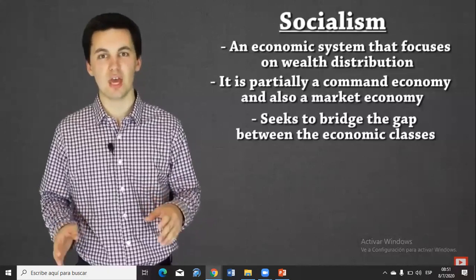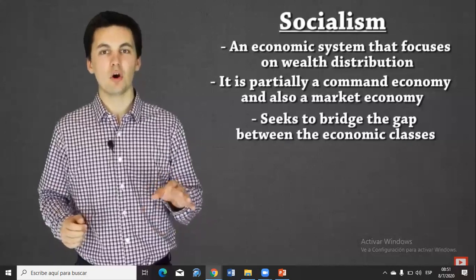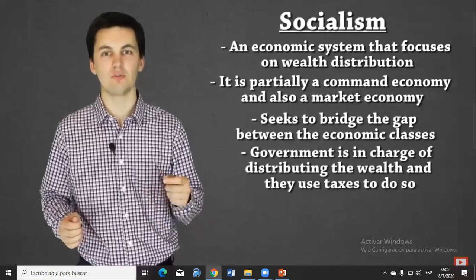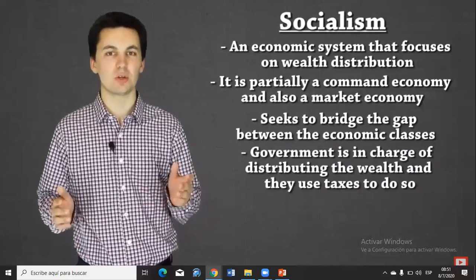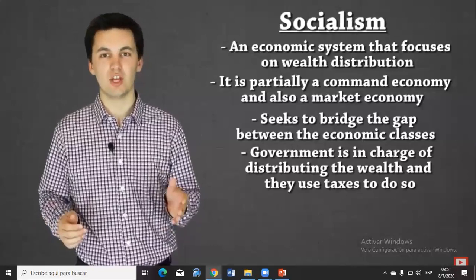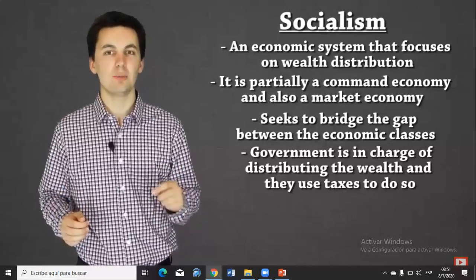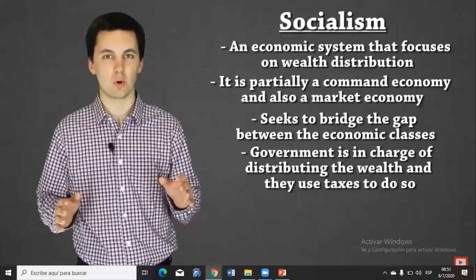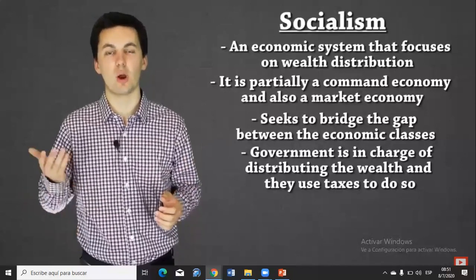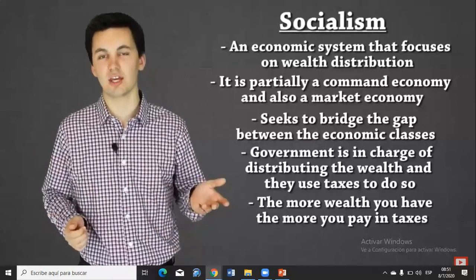This is different than capitalism, especially true capitalism. The government is involved here. And normally how the government distributes wealth is through taxes and then the redistribution of those taxes. And this could take shape in a variety of ways. Maybe in an income tax, it could be also a sales tax, it could be property taxes. All these different taxes would be used to be able to create then a distribution where money can be spread out throughout the people. A lot of times what occurs is the wealthier get taxed at a higher rate, while the people who have less get taxed at a lower rate.